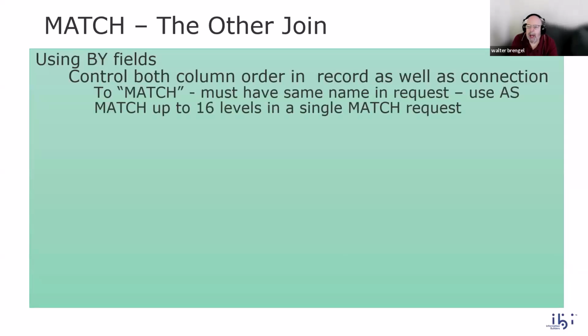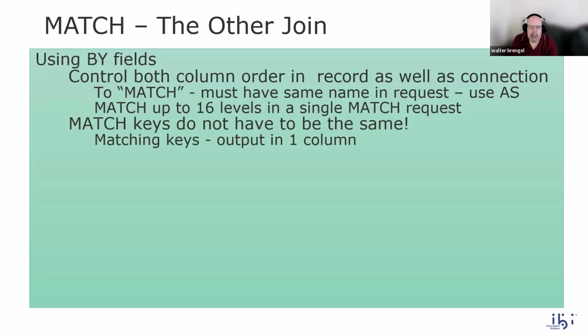All right, so you're going to use your by phrases to control how you're matching up the data. That would be like the key if you're doing a join. I'm going to join country in car one to country in car two. So you're going to match by car in the first request, and then in the second request, you're also going to match by car. Note this: the second line to match must have the same name as in the request. So if I have different field names, so if I have car one in the first file and car two in the second file, I'd have to do an as car one in the second request so that they match up. The match keys don't have to be the same. You can match two files that don't have anything in common.